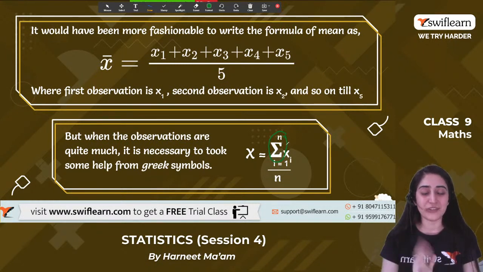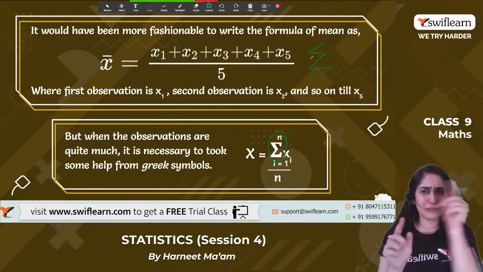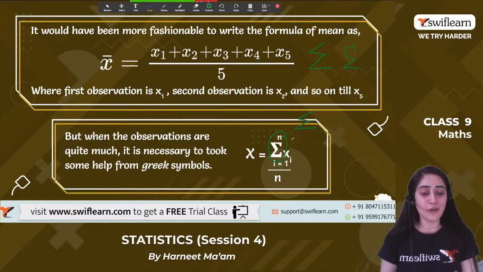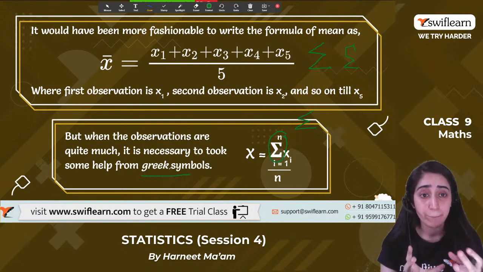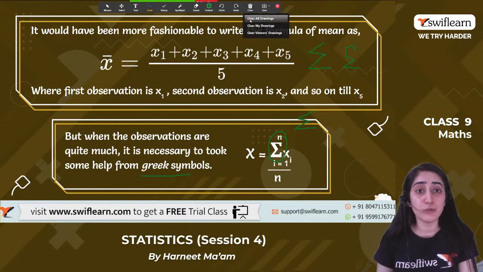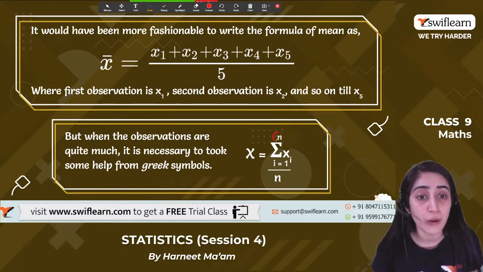That's not a problem. That's right. So instead of this, we can write it as sigma. It is something like the opposite of E, but a bit zigzag. We can write it like this. Can you see this? Some people write it like this, some write it simply like this. So it is known as sigma. It's a Greek symbol that means sum. It means addition. So when you see this, just remember that it's written as i equals 1 to n.